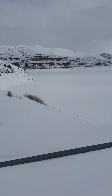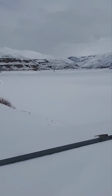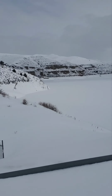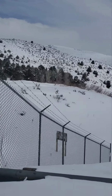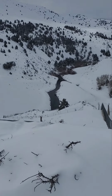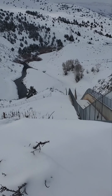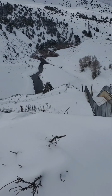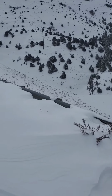Okay, everything's so wide, I hope it shows up, but this is Lost Creek Reservoir. They're saying it's about 45% full right now. So again, this is April 5th, and what's just absolutely amazing to me is all these hills that we're looking at here are south-facing hills, and yet the amount of snow that's still there, these should all be bared off. Normally, on the 5th of April, we don't have any snow in the valleys. The south hills are definitely bare, at least on the low elevation hills. But you can see there's a little bit of water coming out, but just not a ton. So, interesting. Let's look around.